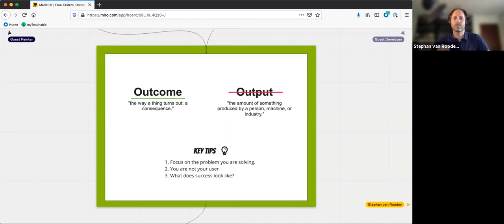There are a couple of things you really need to focus on that actually help in defining the outcome. First of all, what is the problem you're actually trying to solve? The problem you're solving is not creating a decision tree. It's something else. And that takes some practice in convincing and having a conversation with your stakeholders on why they are asking for an app or a login screen or a drill.